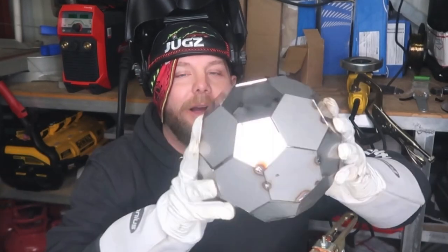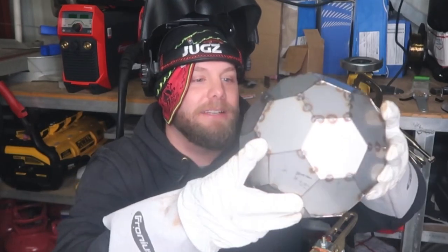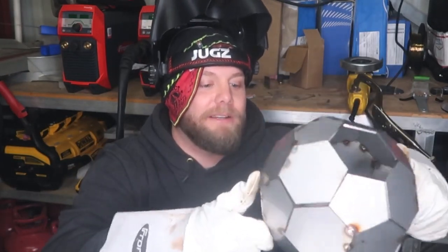Almost complete. I got one more piece and it's gonna be a pain. This is gonna be the hardest part. Once it's in, then we can weld.